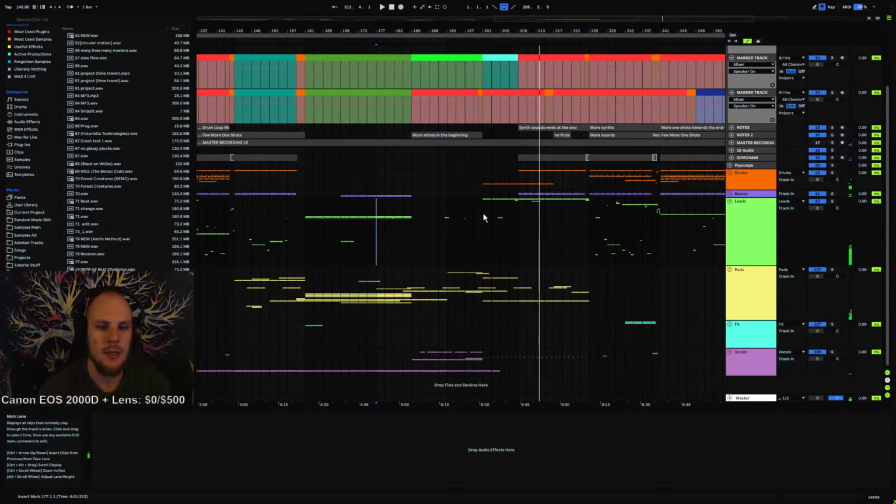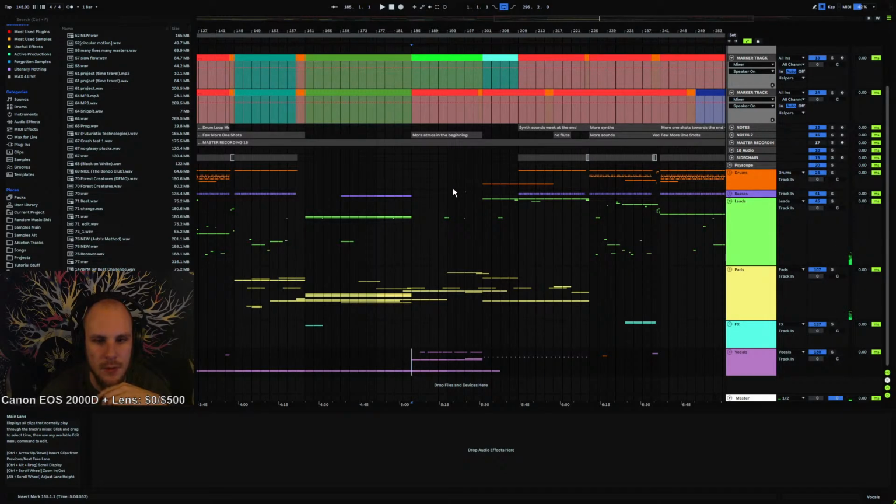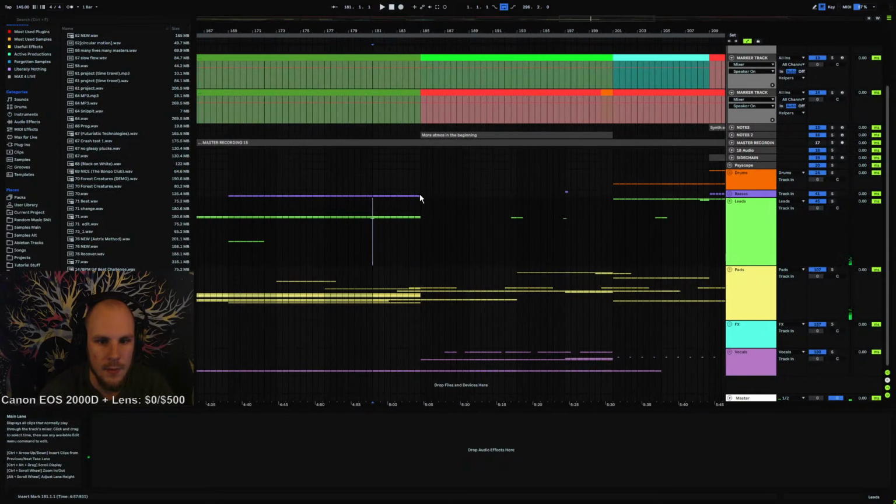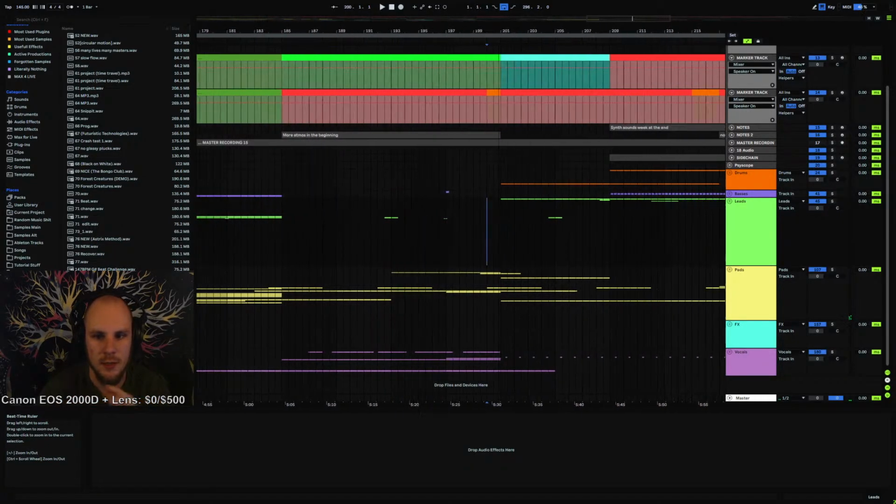Which I like. I really like this progression. It's just too long, so it doesn't work for me. But all of the individual elements I really, really like. I don't think that going from here to this works because it kind of stops here. Maybe if we stop some of the elements a little bit prior, we open up a little bit of space and then we go into that. Otherwise, I think it's just too fast of a transition.